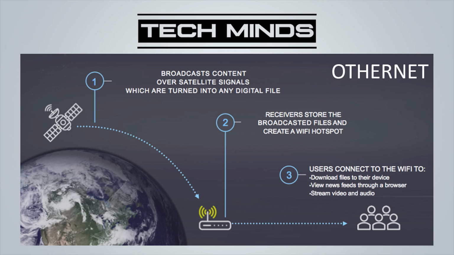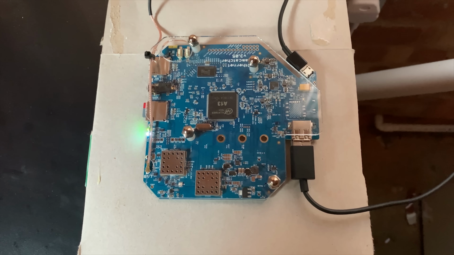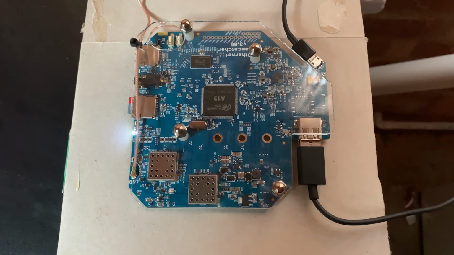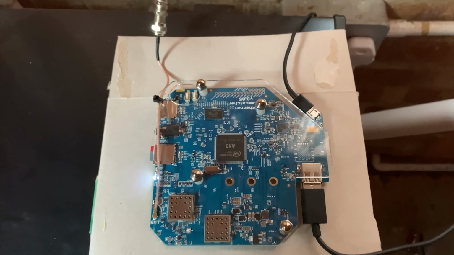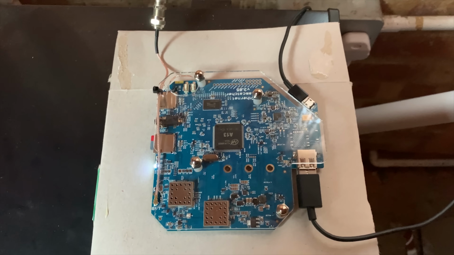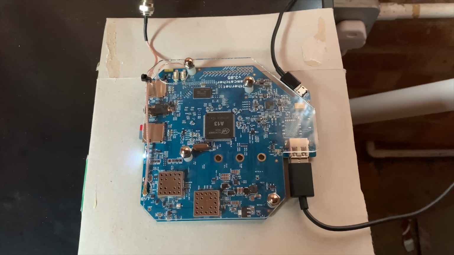Now, part of Dreamcatcher's network configuration also allows you to connect it to your local area network by connecting to your router, so you wouldn't need to connect directly to the Dreamcatcher. In this configuration, the Wi-Fi hotspot would not be available and you would need to access the Dreamcatcher through your Wi-Fi network. With my Dreamcatcher, I've set mine up in the shed, just powered from a USB power supply. The Wi-Fi dongle is connected to a short extension cable that's popped up by the window. And then I've got the coax which runs off to the dish which is in the garden.